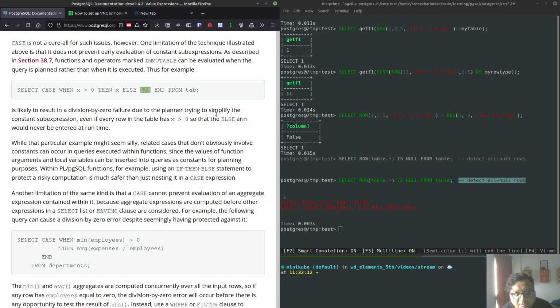For example, the following query can cause a division by 0 error despite seemingly having protected against it: select case when min(employees) > 0 then avg(expenses / employees) end from ... The min and avg aggregates are computed concurrently over all the input rows, so if any row has employees equal to 0, the division by 0 error will occur before there is an opportunity to test the result of min. Instead, use a WHERE or FILTER clause to prevent problematic input rows from reaching an aggregate function in the first place.